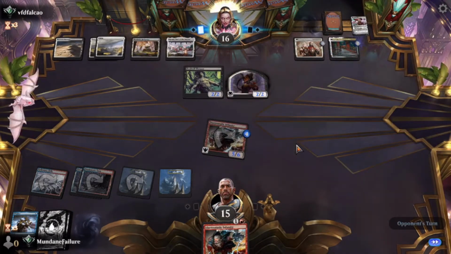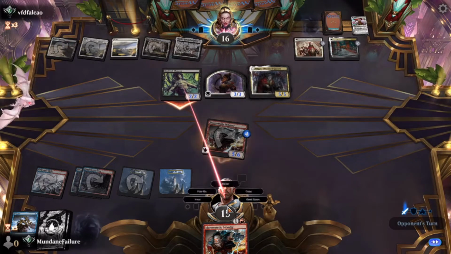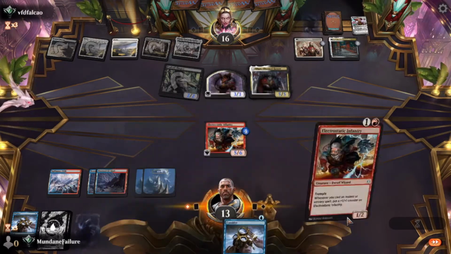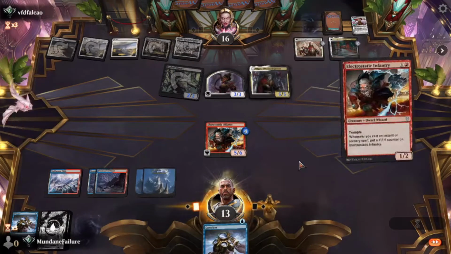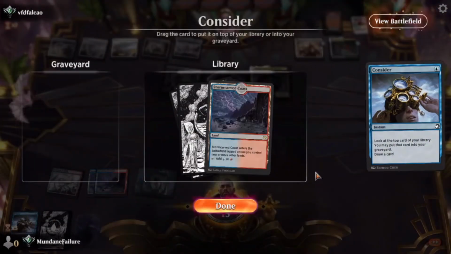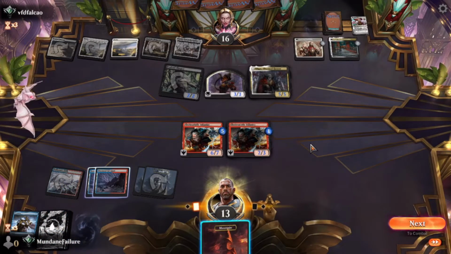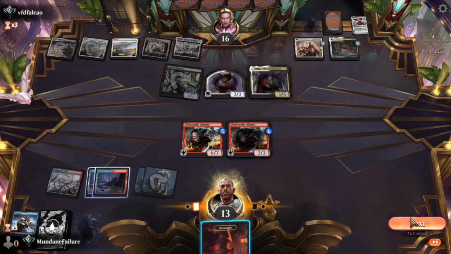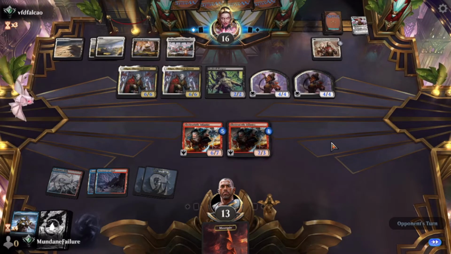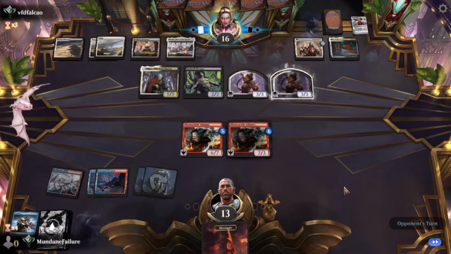But we do need instants and sorceries at this point, because we are all out. Another Edgar. That's scary. That's very scary. Why did you set a stop? Do you have Path to Exile? No? Path to Exile is not in Standard? Weird. Couple of counters. No thank you. Jeez. I think we're on defense, right? Like, we can't realistically attack here. And the fact that they have the Edgar loop is pretty bad for us.